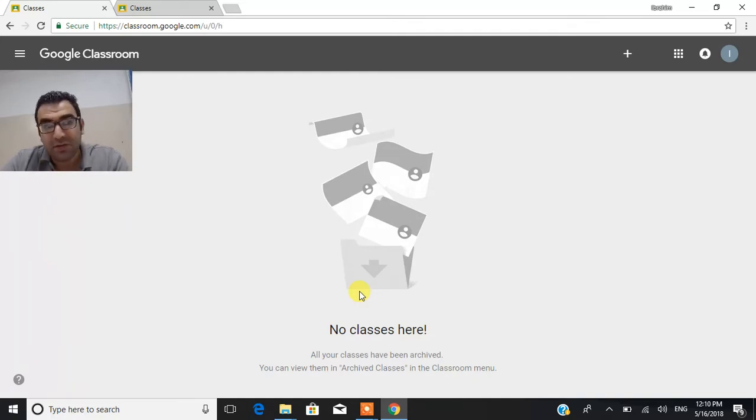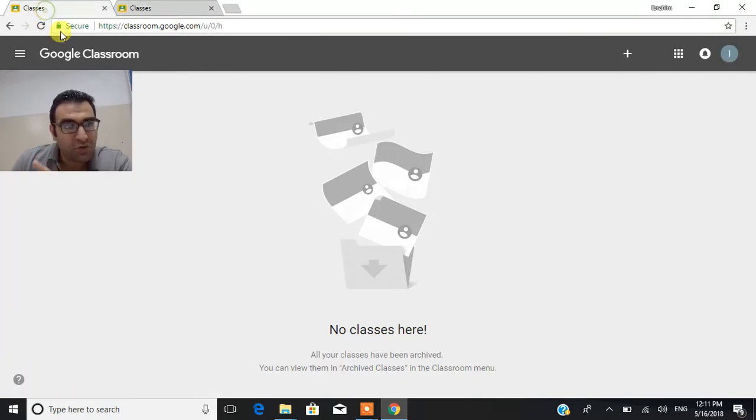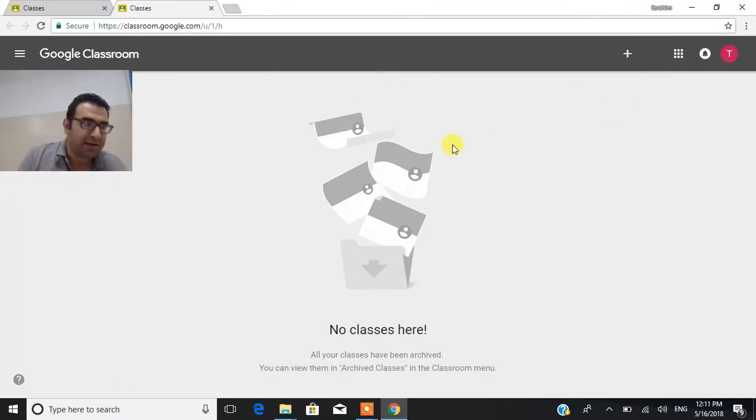Now, before moving on, I want to note that here I have two windows for the classroom. The first window, you can distinguish it by this gray icon, and the second one by the red icon. I made two accounts in order to explain how Google Classroom works from the viewpoint of a teacher, this window, and from the point of a student, which is this one with the red icon. So I will be working in parallel as a teacher and as a student in order to explain how the system works. The first thing we need to do in Google Classroom is to create a class.